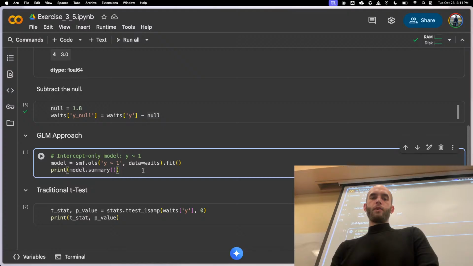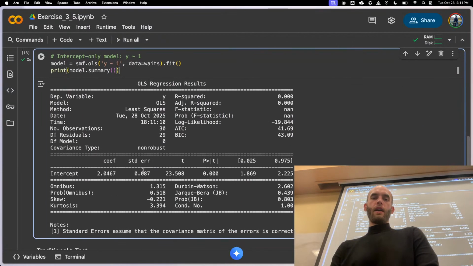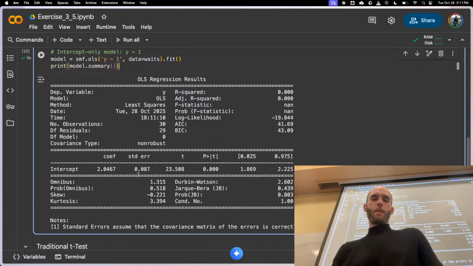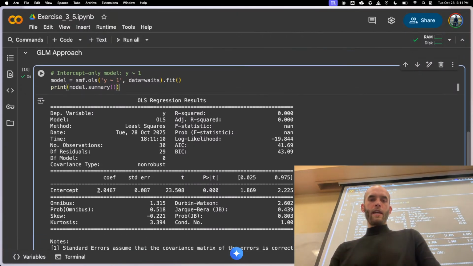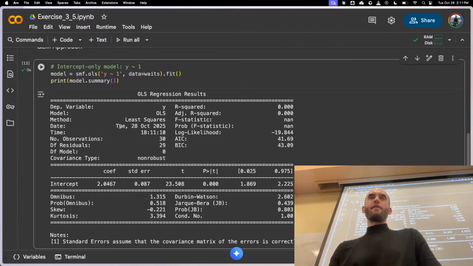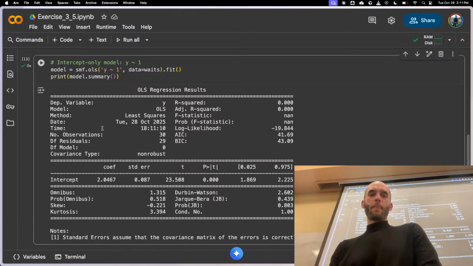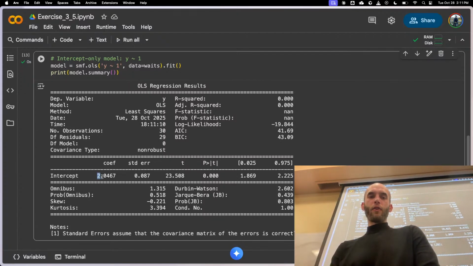If we run this model, so let's just run this model, it gives us a nice little output here. The first thing is this, I don't know, does this look scary to you? So we're going to condense this, and I'm going to tell you what to focus on. You're going to become very familiar with these kinds of reports. But the first one is that we want to look at the coefficient. So this gives us a column for the intercept term. It gives us the coefficient. It gives us the standard error.